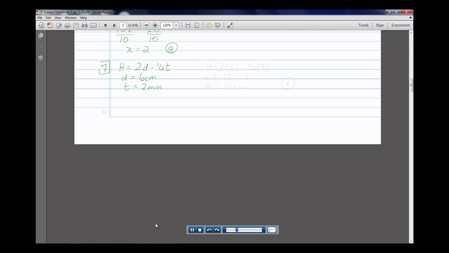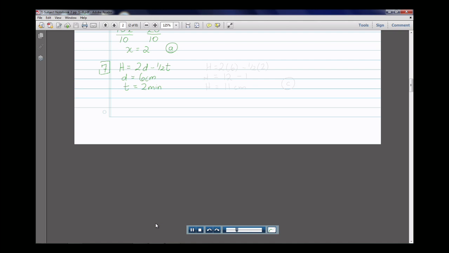So they asked for h, which is going to be given in centimeters, that's what we're looking for. D is diameter in centimeters, and it says in the question that it was a diameter in centimeters, so you don't have to do any more work to it. And the time is supposed to be given in minutes, and it is. So they've been nice, there's no tricks there. Otherwise you might have to convert radius to diameter. They could have given you time in seconds, and you'd have to convert it to minutes. So you want to check things like that out.